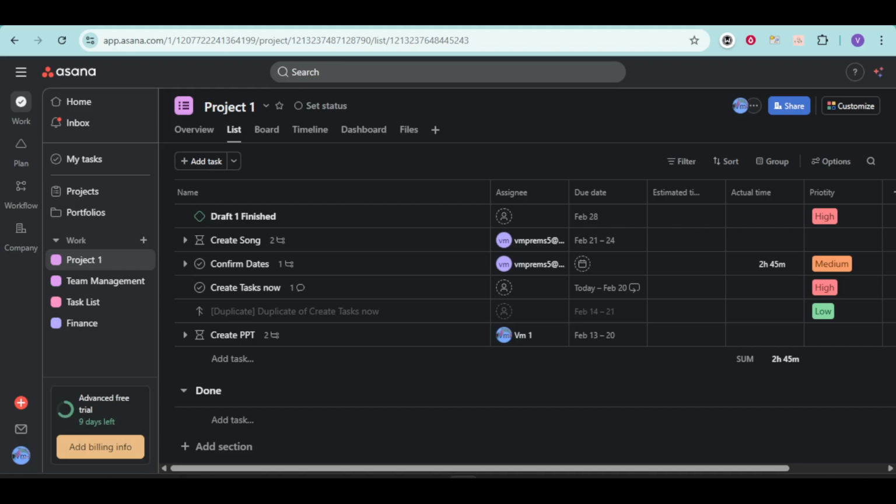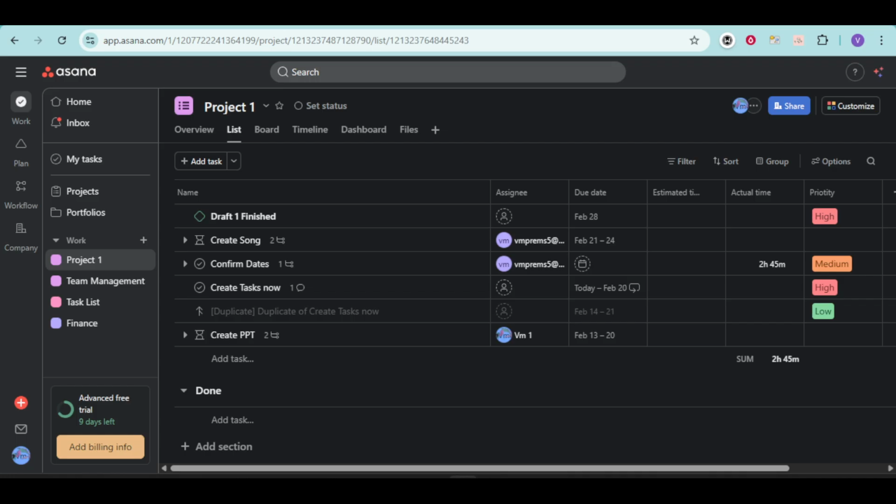Start by opening the project where you want submissions to land. This is important because every form you create is tied to a specific project and each response becomes a task there. Take a moment to confirm you're in the correct workspace and project, and consider how you plan to triage the incoming tasks once they arrive. Clear sections, assignees, or custom fields in the project can make the follow-up much smoother.